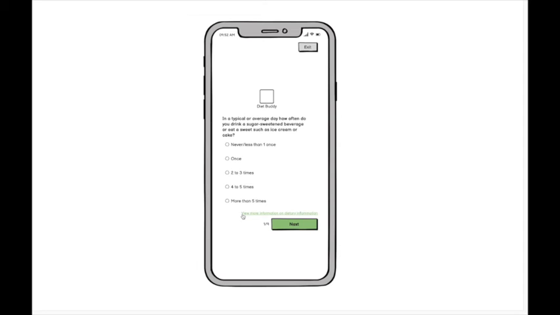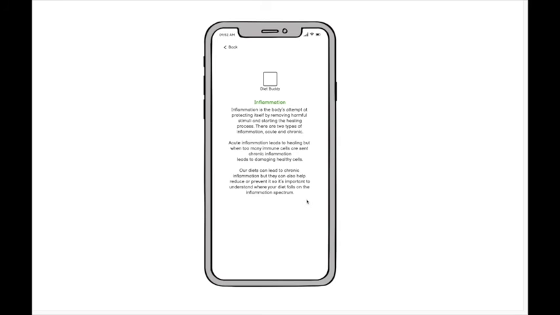The user can click on view more information on dietary inflammation if they want to understand why we're asking what we're asking, or what inflammation does in general. This takes them to a brief introduction page. In future releases, we're planning to have an online chat support in case the user wants to directly interact with the nutritionist.